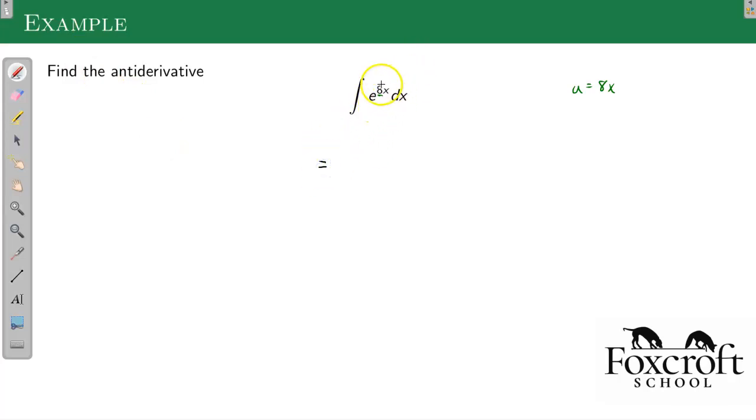We know when we anti-differentiate an exponential, we get back the same thing. But because of this 8, there would be a chain rule when I do the derivative. When I do the chain rule, I'd multiply by 8. So since I'm undoing the chain rule, I'm going to divide by 8. This is the antiderivative, because if I took the derivative of this, when I did the chain rule, this 8 and this 1/8 would cancel and get me back to here. So when there's just a number next to x, you can just undo it by dividing by that number. When there's more complicated stuff, you have to do the full u substitution.